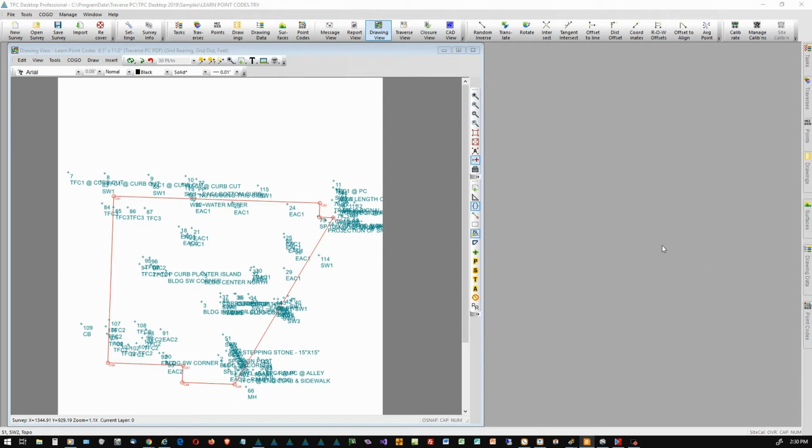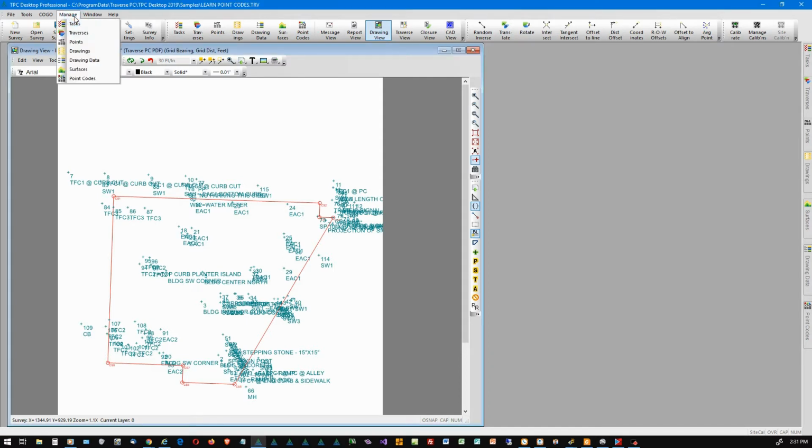All right. So now what we're going to do is go to the point codes manager. That's where we will start working with our point codes. Now in this case, I have all my managers pinned and auto hidden over here on the right. So I've got tabs for each manager and I've got point codes at the bottom. I can also, if you're not aware of this, access my managers from the navigation toolbar right here. So here's all the managers, including the point codes manager. Or I can go to the Manage menu to access any manager. But in my case, I have them auto-hidden over on the right here.